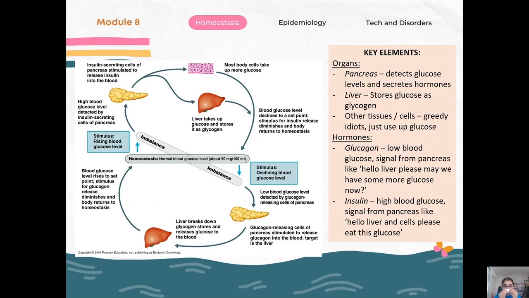It shoots up. So once that has happened, what we see is that the insulin secreting cells of the pancreas, the islet cells, the beta cells, start to release insulin. Insulin is a hormone that is responsible for bringing your blood glucose level back down. Once it's been released, it signals mainly the liver, but also the muscle sometimes. The first place it goes to is the liver, and it says take up some glucose from the body.